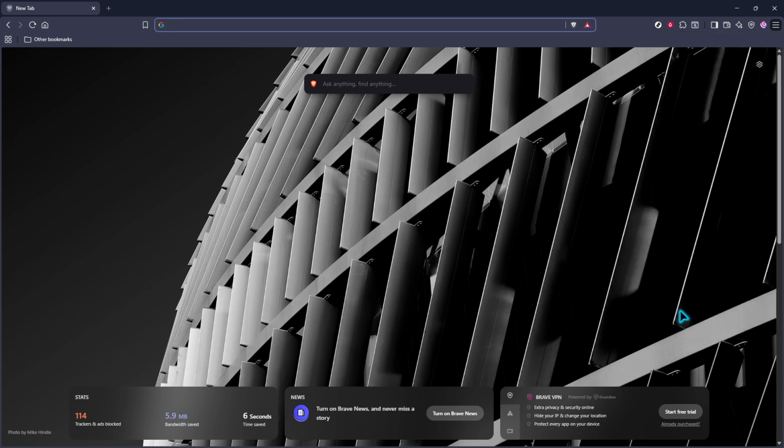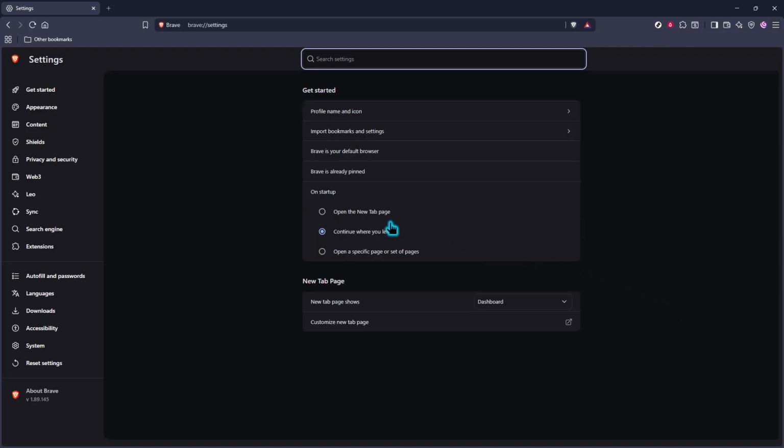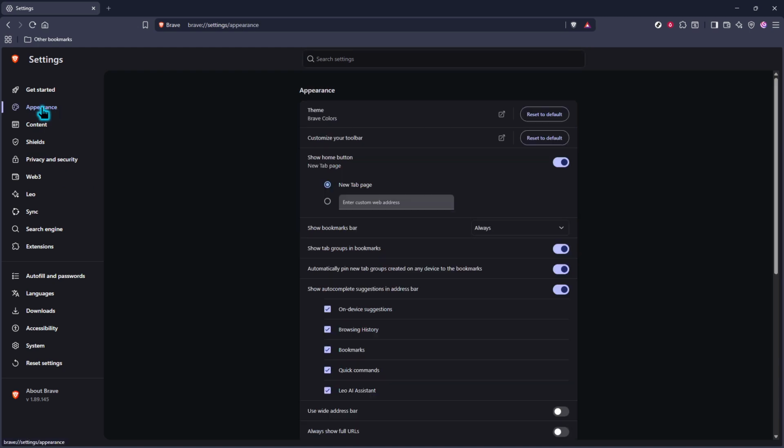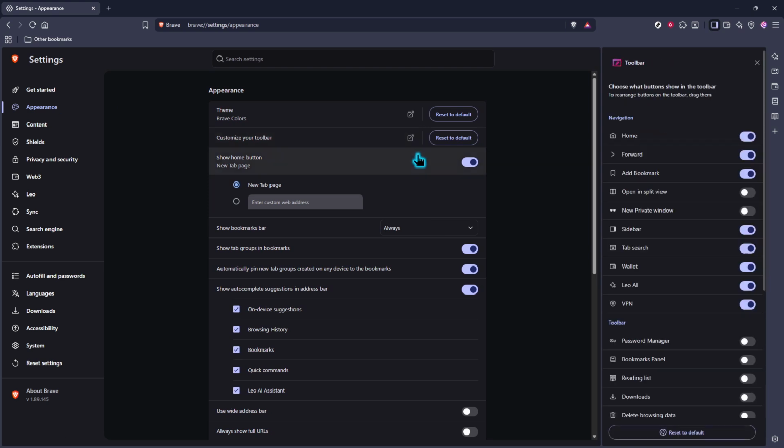This opens a new tab with all of Brave's configuration options. On the left-hand side, you'll see categories that group related settings together. Click on Appearance. The Appearance section controls how Brave looks and what shows up in your toolbar and tab bar. Inside Appearance, look for the option labeled Customize Your Toolbar and click it. This opens a set of switches that turn various toolbar items on or off. These controls are designed to be immediate, so any changes you make here will reflect right away without a restart.